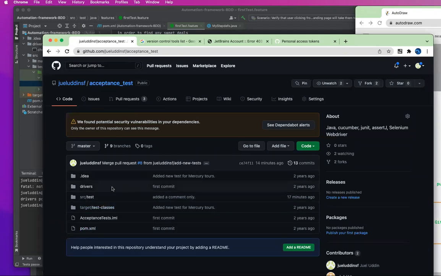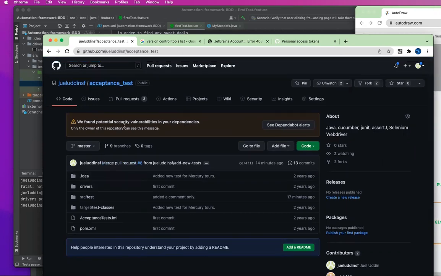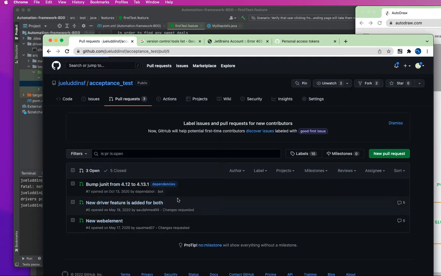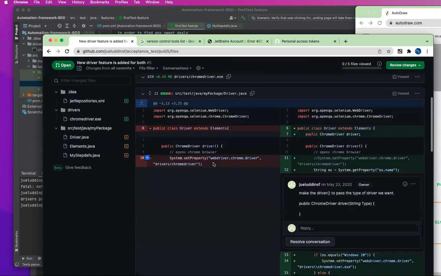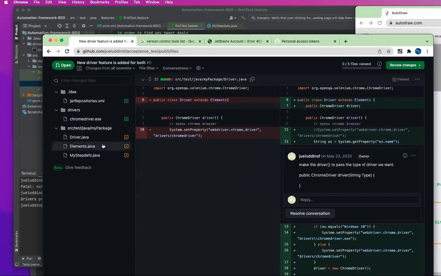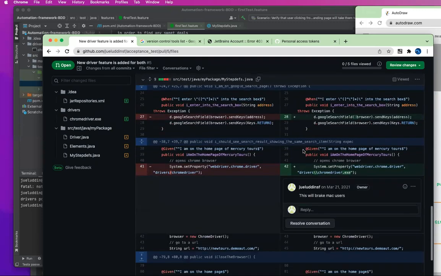Every time you push, you're putting the difference. You're not pushing the whole thing. You're pushing what changes you made, and that's the only thing you're doing. So, for example, look at one of our PRs right here, pull requests, and this guy wants to push the changes that he made. Let's see what changes he made. He made changes to line numbers 6 to 11 and 12, and some changes here. He's not pushing the entire repository, and he's not replacing the entire repository. He's only pushing the changes that he makes, one at a time.